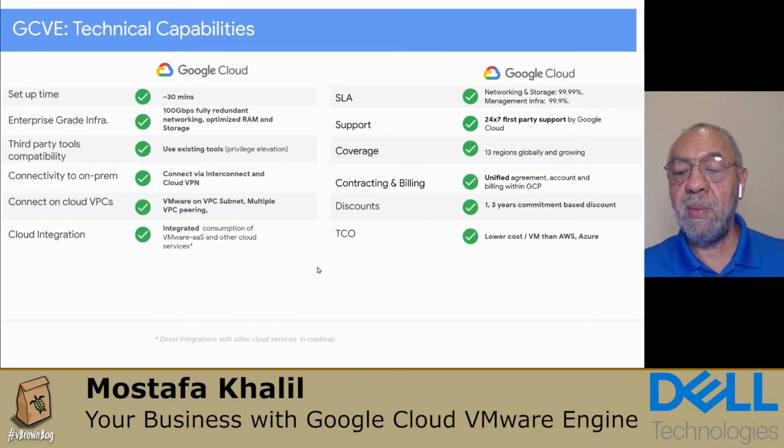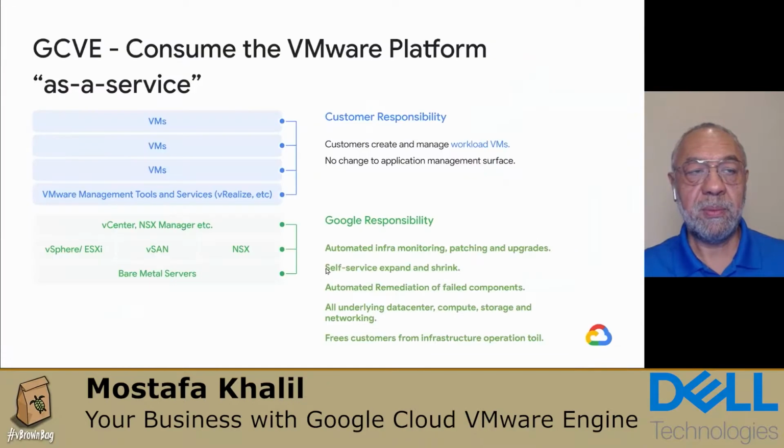Unified agreement and account and billing within GCP. So if you have any other GCP services that you subscribe to, it would be under the same agreement. We have available 1 and 3 year commitments and discounts, or you can use the standard hourly rating. The overall cost is lower per VM compared to other solutions.